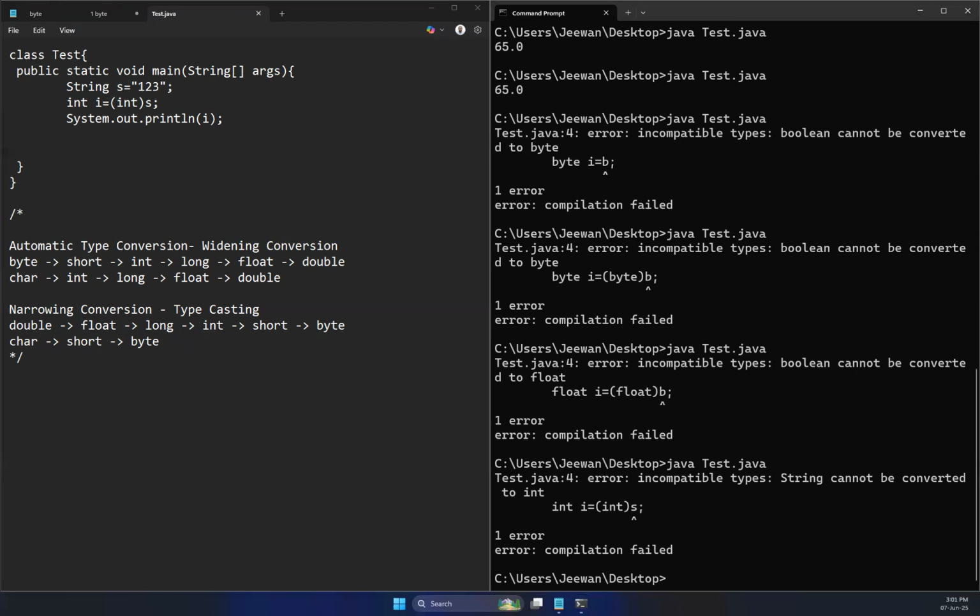Now, if you want to convert a string to a number, how can you do that? Any idea? The string variable contains 1, 2, 3. How can we convert this into a number? Anyone?